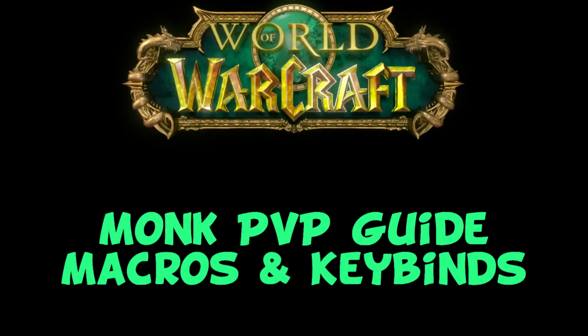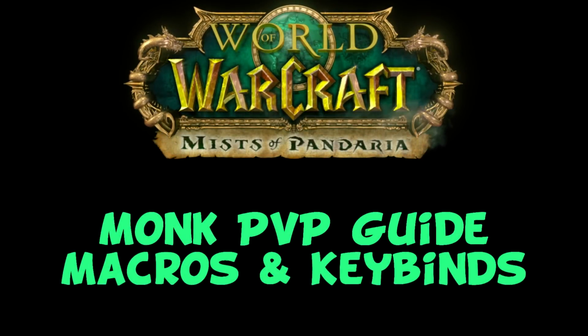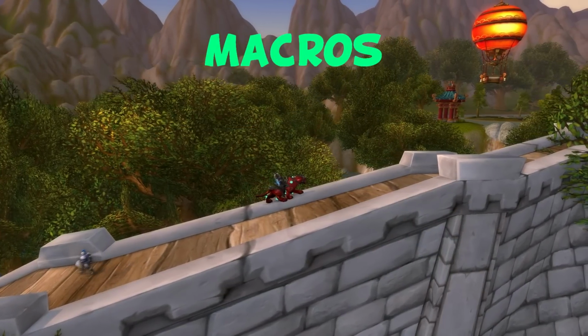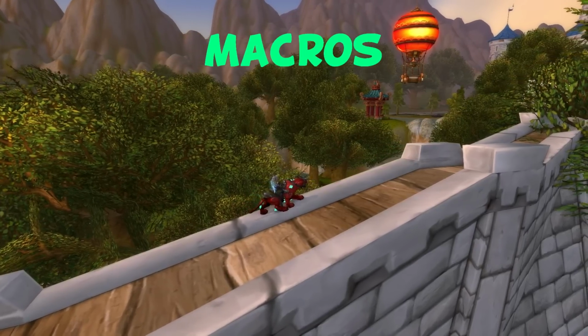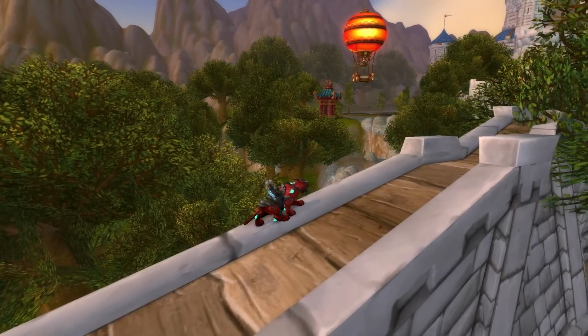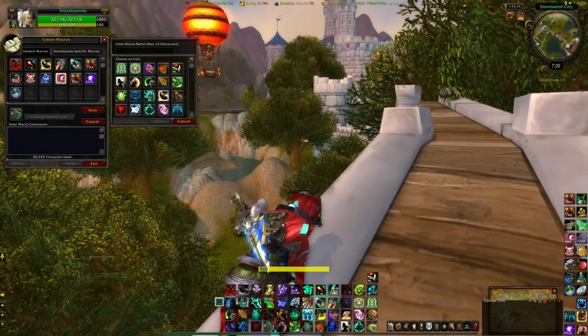What's going on, guys? In this guide we'll be covering monk macros and keybinds and how they can help you with PvP, so let's get into it. So macros by definition are a single instruction that expands automatically into a set of instructions. Basically that means, in English, you press one button and you can perform a series of actions automatically for you. Sounds great, but there are a few restrictions, such as you cannot use two abilities that have global cooldowns at the same time. With macros you can creatively explore powerful combinations that save you time and dominate your opponents.